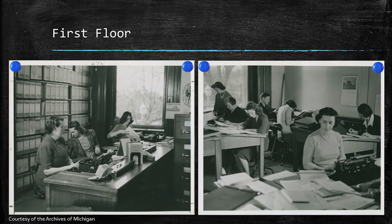Today there's a big discussion about whether or not it makes sense for people to be in individual offices, or do we use cubicles? Do we have open floor plans? Well, open floor plan was the only option at this point in time. And you can see looking at these photographs, people quite literally sharing desks. It's as though we have long counters with one person next to another, next to another.